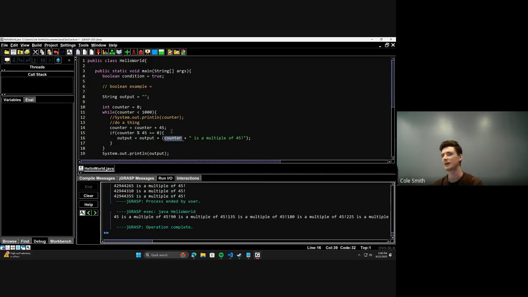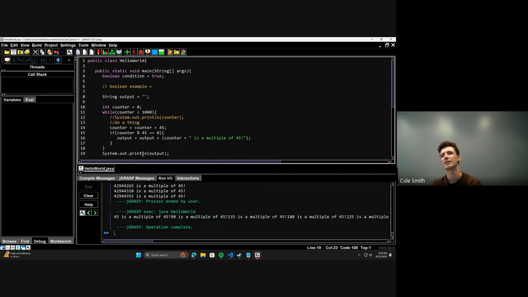Why do we get a bunch of garbage? Well, it's because we don't have new lines here. So back when we were printing on every line, this ln here automatically adds a new line afterwards. But because we're not printing, we're now just adding it to a string. We need to do that ourselves. The way that we do that is we use what's called a special character, an escape character. In programming, this is the backslash. So we can put a backslash and then a certain letter after that, and that'll be a special character. In our case, this is a new line. Backslash n is a new line.